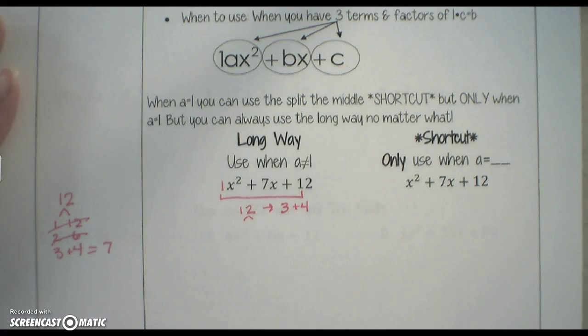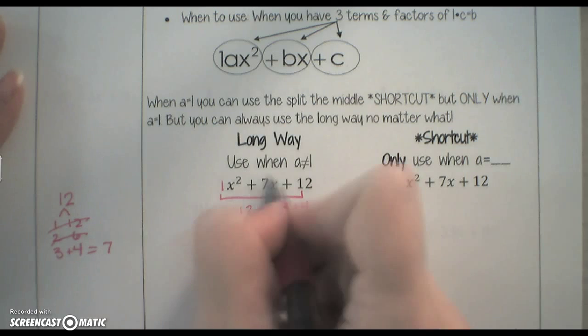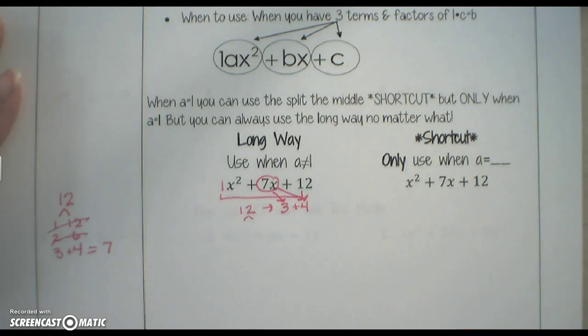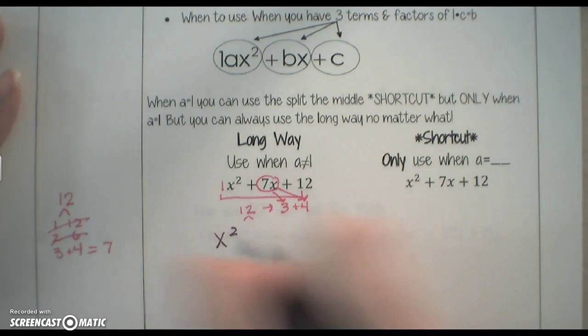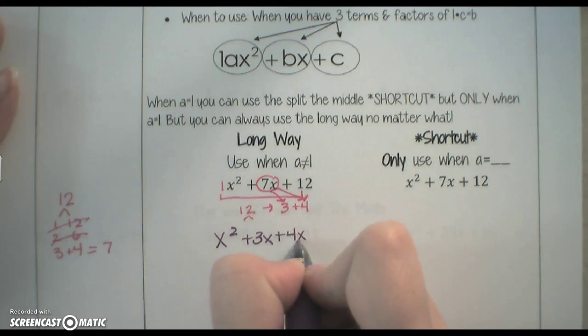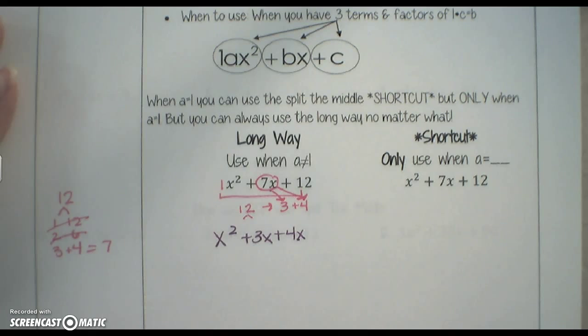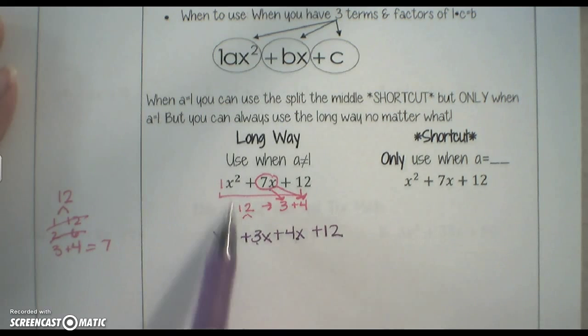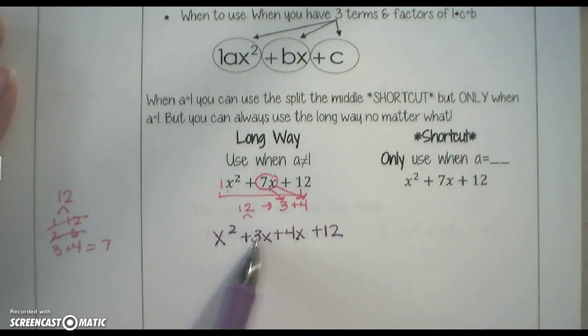So both positive. And what we're going to do is split this middle term up as the 2 factors that we found. So basically, we're going to have x squared. Now remember I said we're splitting this up, so we want a 3x plus a 4x in the middle instead of a 7x. Isn't that the same thing? Yeah. 3x plus 4x is 7x. So then we have our plus 12. So this is the exact same thing as this written up here. The only difference is we split that middle term.